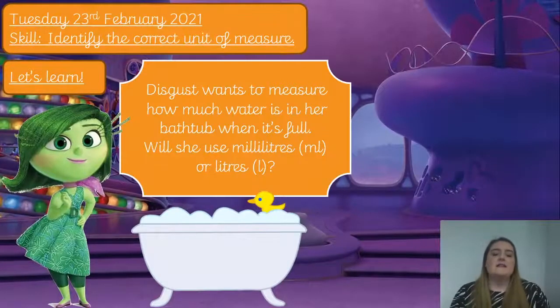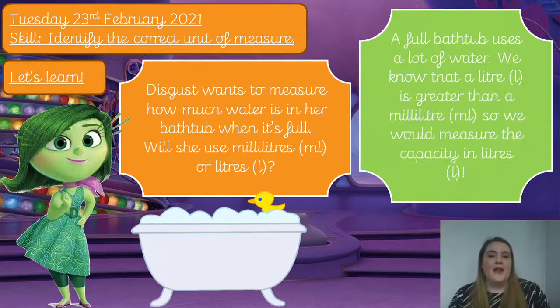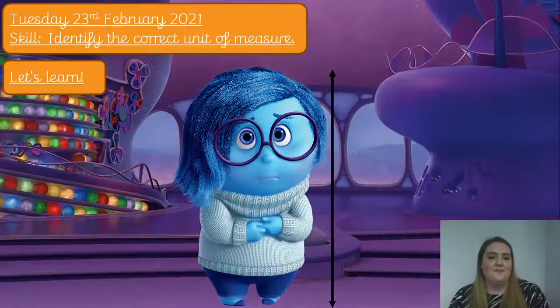Okay, Disgust wants to measure how much water is in her bathtub when it's full. Will she use millilitres, which is the smaller unit of measure, or litres, which is the larger unit of measure? I'd like you to pause the video and discuss this now, please. Okay, so a full bathtub uses a lot of water, and we know that a litre is greater than a millilitre. So we would need to measure the capacity of this bathtub when it's full in litres. Well done if you said that, Year 2.